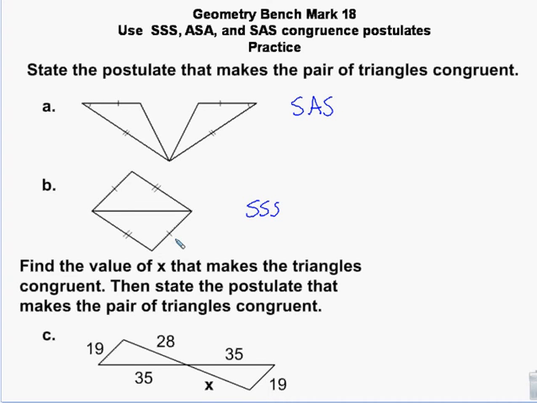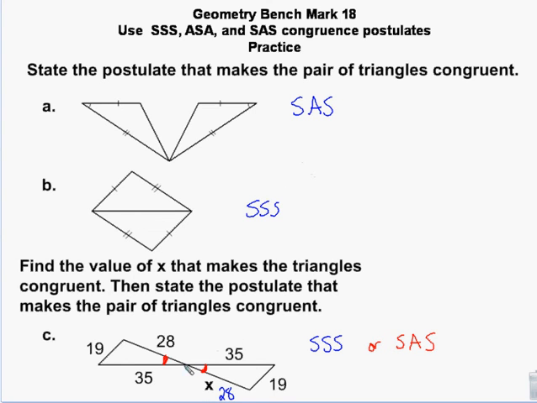And then here we have 19, 28, and 35. I have 19 and 35, so this has to be 28, and that would be side, side, side. But if you want to be creative, we have another one. These are vertical angles, which means they're congruent, so I could say side, angle, side as well. So because of vertical angles, I would have 2 ways to say these triangles were congruent. And sometimes you do have more than one way, depending on what information you have.